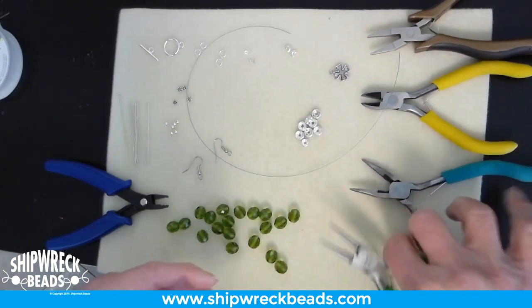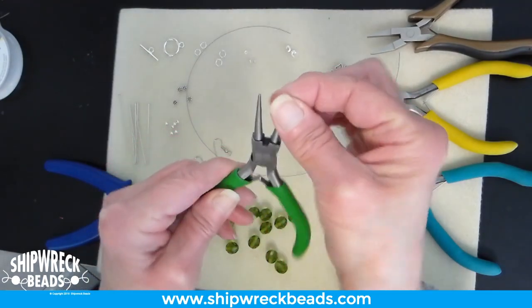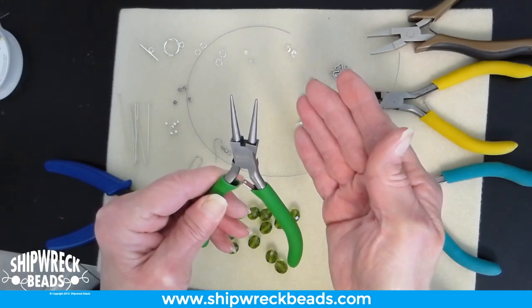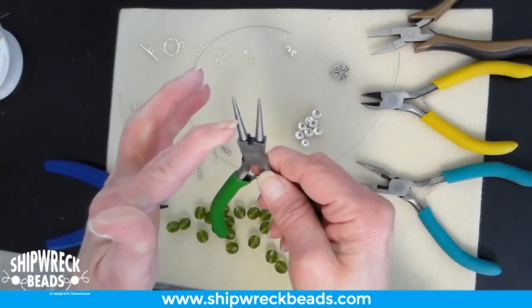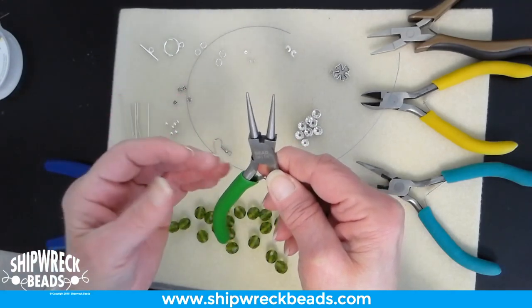Next we have our round nose plier. Now round nose plier has very smooth jaws. You don't get a whole lot of grip out of them, but we are going to make our eyes for our drops and our earrings out of these, so more about those later.